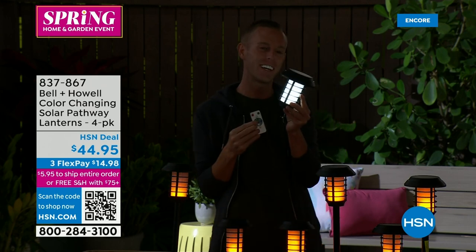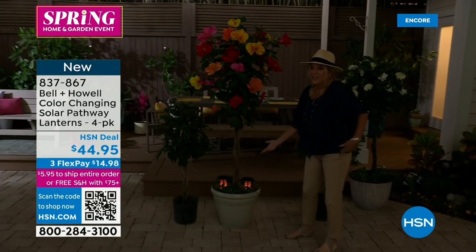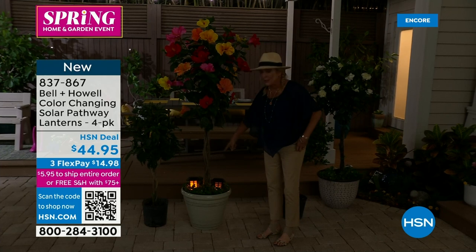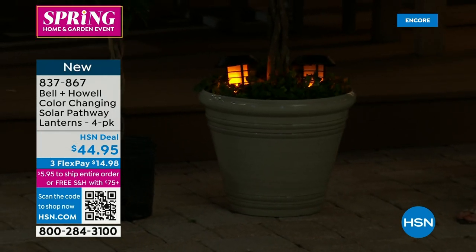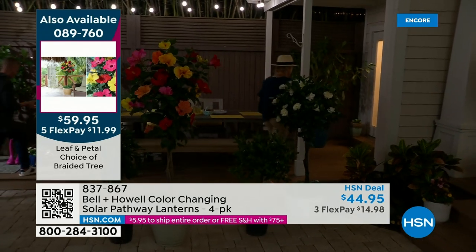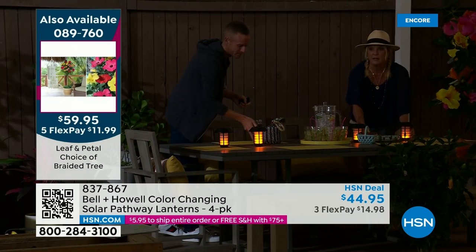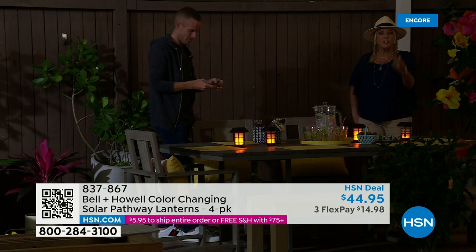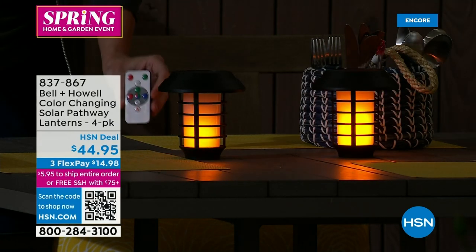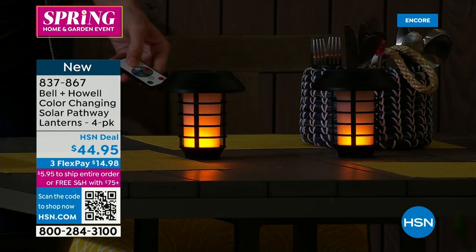You can put them inside any planter you want. The remote control works through windows — you want blue for a romantic evening, do blue; red; classic white — all from the remote without ever having to touch anything. Look how beautiful our today's special looks with these placed around it — very romantic. Imagine putting all four in there — absolutely stunning on your porch. Think about going camping — how fun would these be! Think of all the different ways you can use them and how beautiful that flicker is.